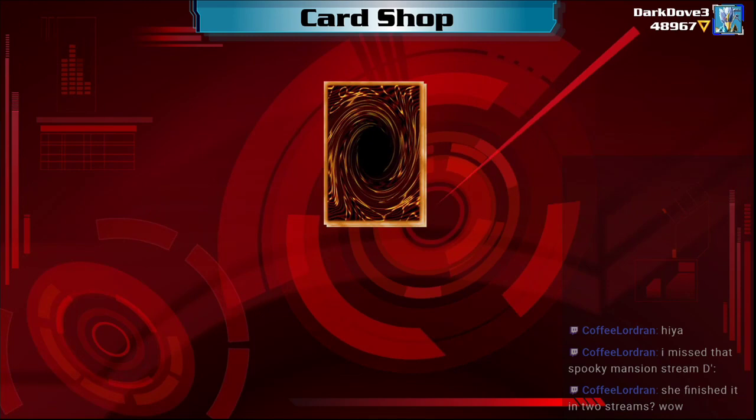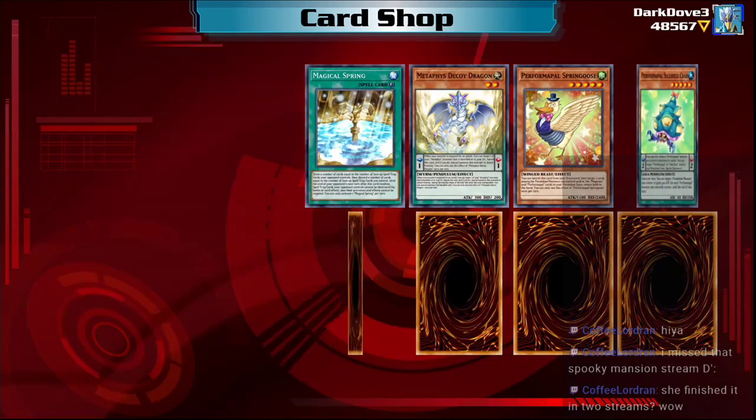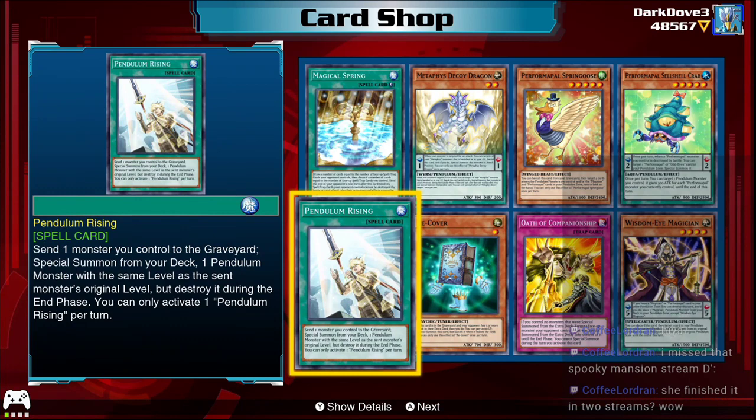Odd-Eyes Lancer Dragon and Duelist Alliance. Heck yeah. It's my little universe. Pendulum Rising. Send one monster you control to the graveyard. Special Summon from your Deck one Pendulum Monster of the same level. Destroy it during the End Phase. What?